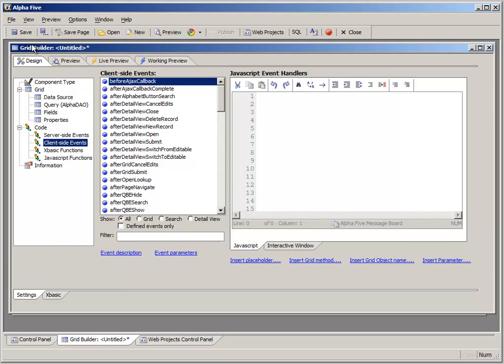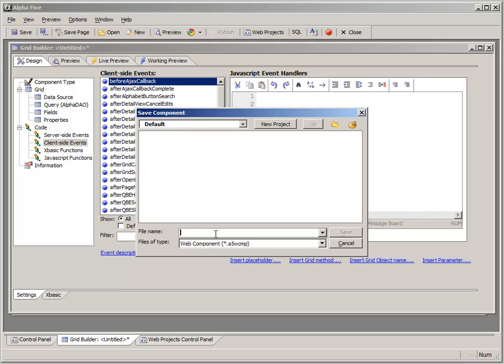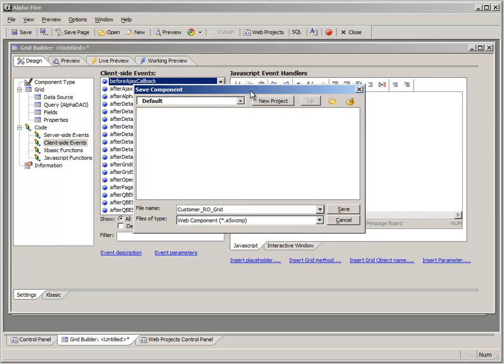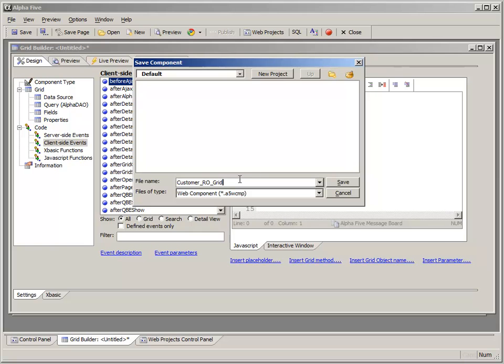So let's just go ahead and we'll save our grid here. And I'm a frequent saver of all pieces, just because they're computers. And we'll call this customer read-only grid. Now, it's tempting to name these file names in a very short fashion, but one of the experts at Alpha Software gave me some lessons in naming grids, and I found it to be very helpful that when your projects get very big, maybe you have 50 or 100 or more grids in some projects and other components, it helps to name them in a good explanatory way. So I go ahead and name these often in much longer names than these.